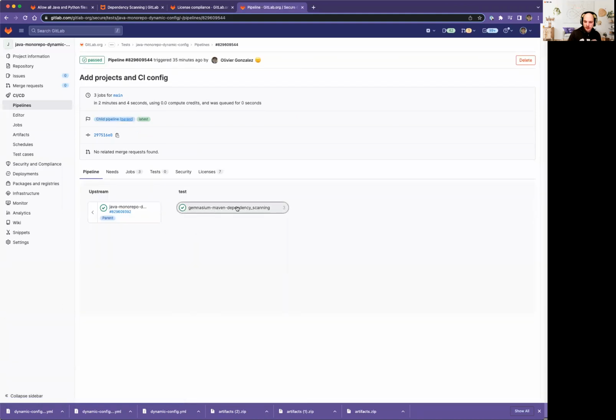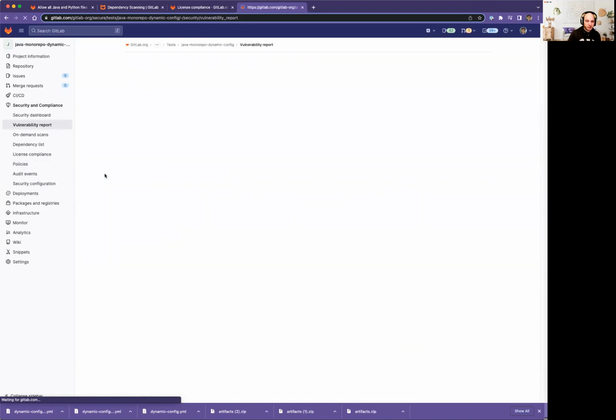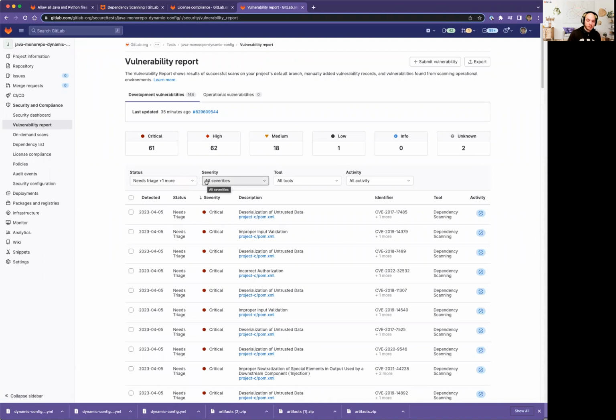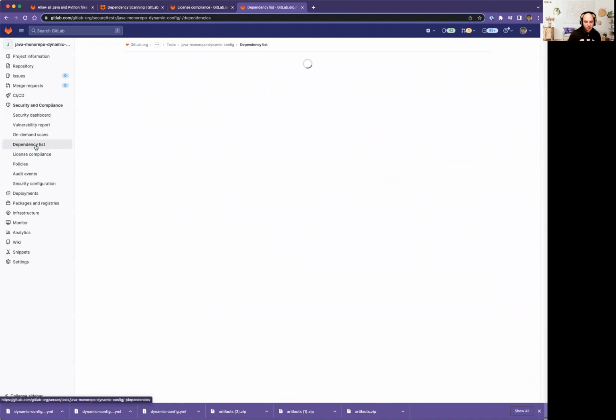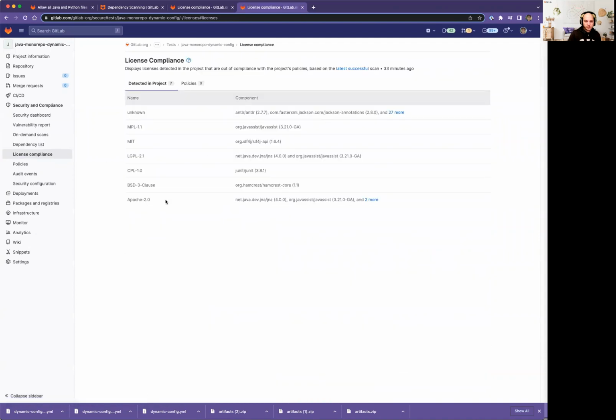And then you retrieve the exact same approach with the parallel matrix with the 3 sub jobs here, and then the security tab fed with 144 vulnerabilities in the same fashion, and the vulnerability report also here, because fortunately, the vulnerability management system ingests reports from child pipelines. So this is working the same way, even if the security scans are running in a different pipeline. The dependency list also works with that, and the license compliance also works with that.